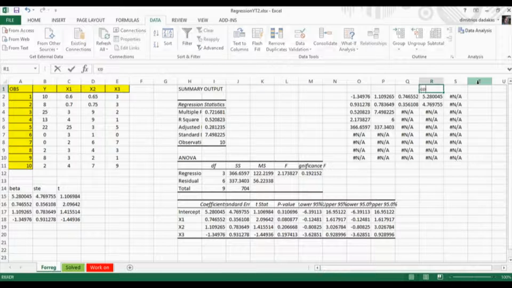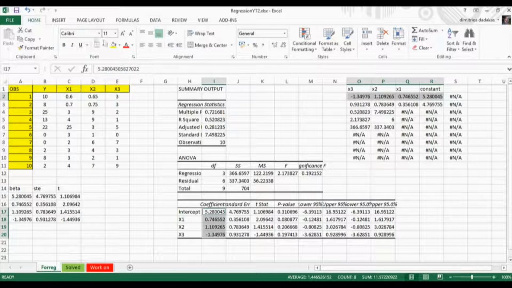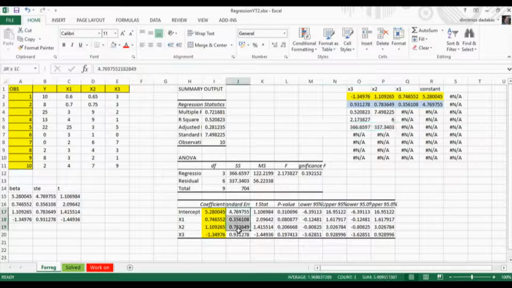As you can see over here, I have my constant, and then I have my x1 coefficient, my x2 coefficient, and my x3 coefficient results. In the first line, I have the coefficients, which are equivalent to the results that we got earlier. In the second line, I have my standard errors, which we can also see over here.